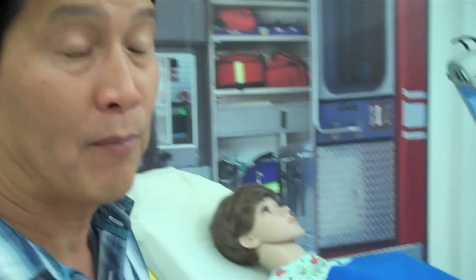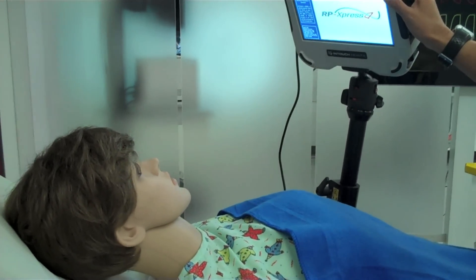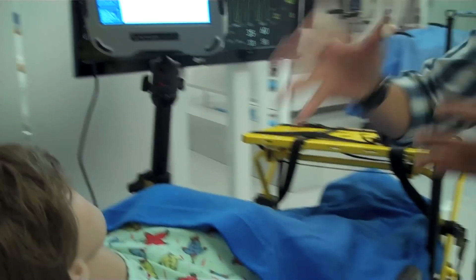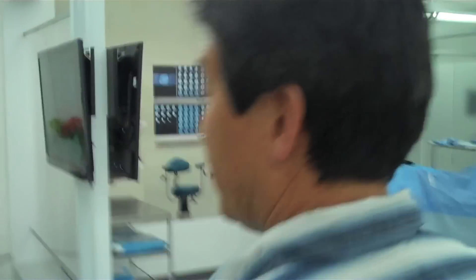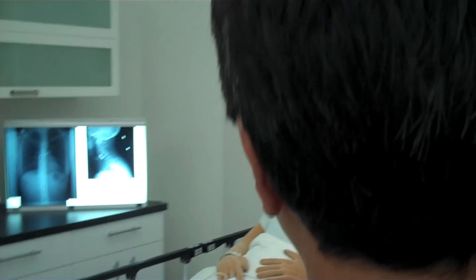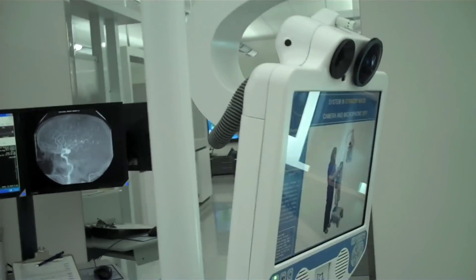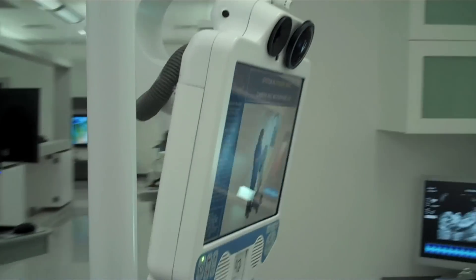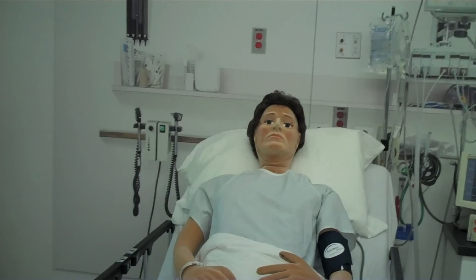Starting in the continuum is a pre-hospital setting — for example, in an ambulance. This is meant to be an ambulance bay on the wall, but even in an ambulance setting, we can bring the clinical expertise through our RP Express platform, where the physician can log in to help the onsite paramedics and EMTs take care of that patient in a transport situation. Then the patient might be brought into an emergency department — here's a setting where the patient is in an emergency bay, and we have an RP Light, which is like the robot but has a robotic head that you push around instead of it moving by itself. Through this device or the robot, the physician or clinical expertise can be used to help take care of the patient in the emergency room.